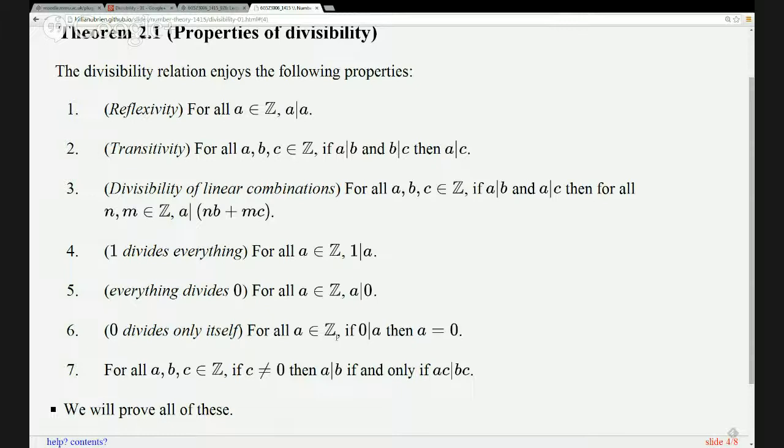Divisibility of linear combinations. I think everything after this just kind of zips through. This is another one which needs a proof much like this. Yeah, much the same as this. Again, it's an if-then statement, so we just prove it directly. So we assume A divides B and A divides C. So you've got your two ingredients, B and C. We make the assumptions about them with regard to A.